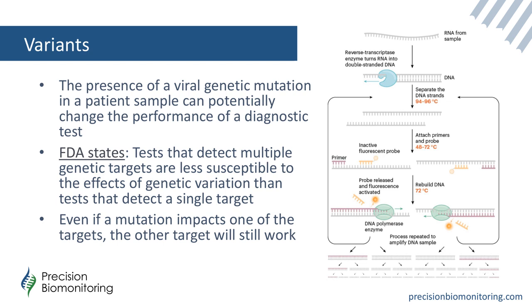So how that works is, if you have a look at the diagram to the right here again, those primer regions are designed, as you can see, to be complementary to those single-stranded portions, and like I said, flank the target region of interest. So what can happen is that if there are mutations in those areas where those primers bind, or in particular in the area where the probe binds, it means that binding is either not going to happen or it's going to happen at a less efficient rate.